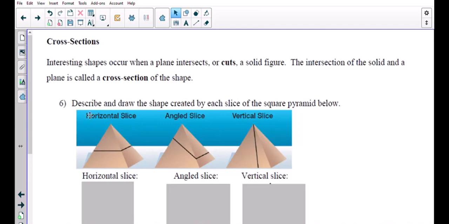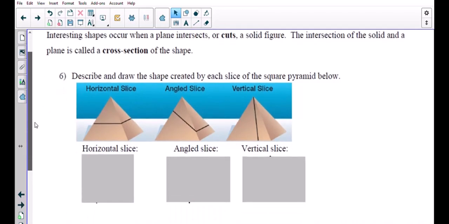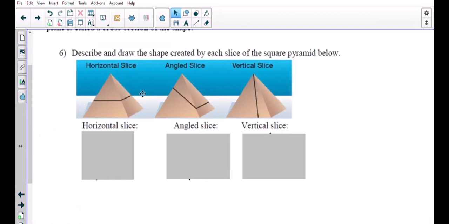What we have to envision here in number 6 is a horizontal slice, like taking a knife, or in the video we have, some ninjas slicing through. If you slice through this thing, imagine pulling off the top piece and then looking down at the shape that you see when you pull that slice off. We want to envision what kind of shape we're going to see. It's going to be a two-dimensional shape.